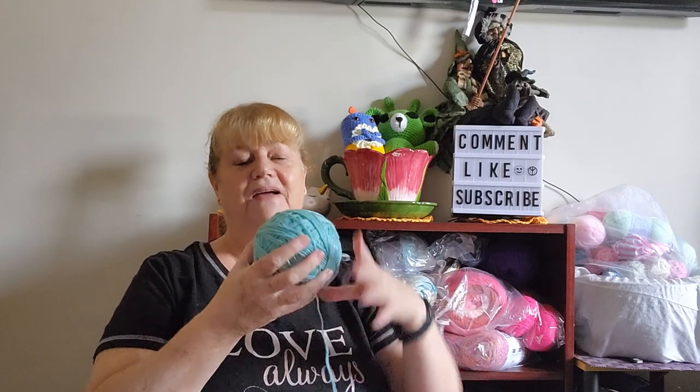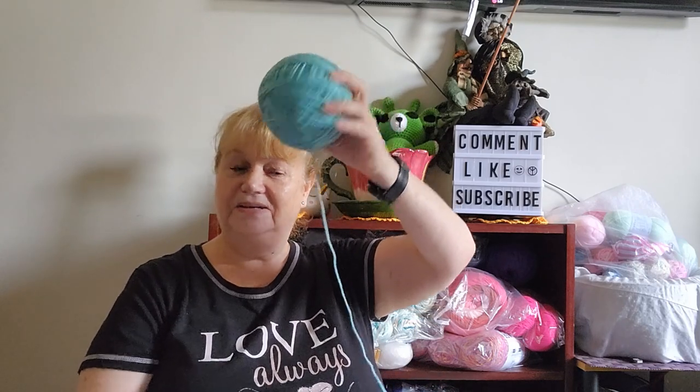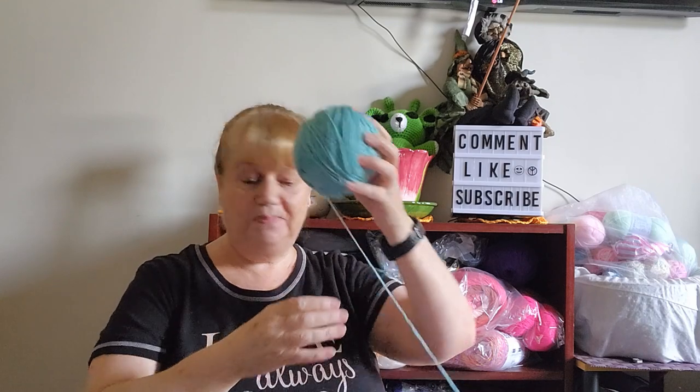I did it because when you have bits and pieces of scraps — and I've said before, for me scrap yarn is 49 grams or less. It can be as little as a gram, but if it's 50 grams then I class it as a ball of yarn and it goes back into stock. But if it's 49 grams it can be scraps, especially if I don't particularly like it. And I had a lot of little scraps, I did the Russian join, I taught myself, I love it. I'm getting better at it and it was good practice doing a magic scrap ball.